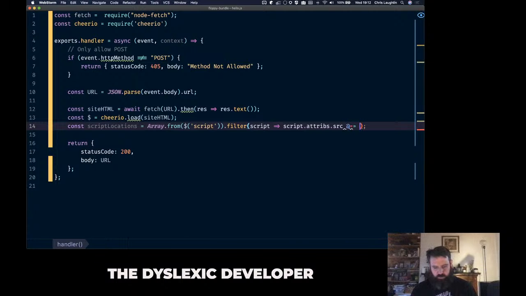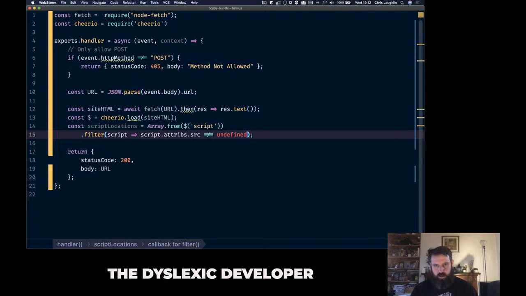It's not equal to undefined. And then I want to map over this and get only the source value.